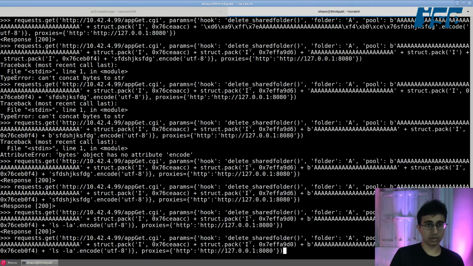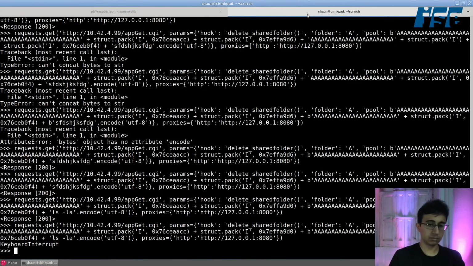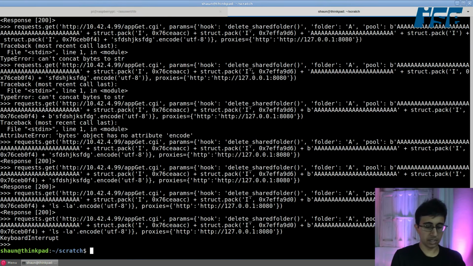Now these are hard-coded addresses. What remains to be done is to take the addresses from the information leak and use the offsets to compute the addresses that are going to be used in a subsequent run of the program. To do that, I developed a simple Python script, which I'll bring up in just a moment.